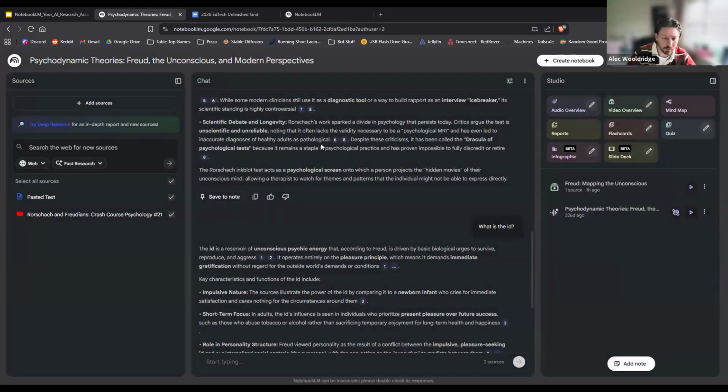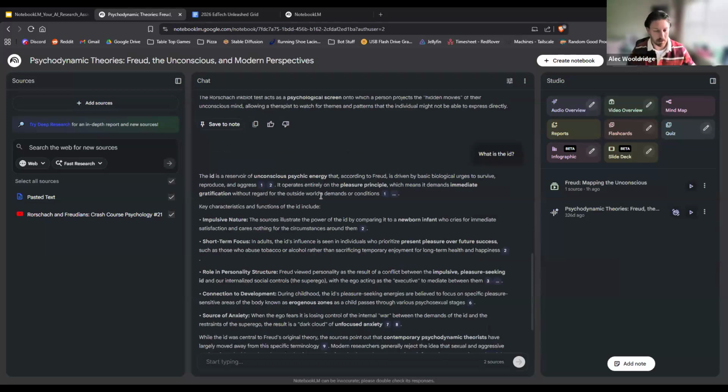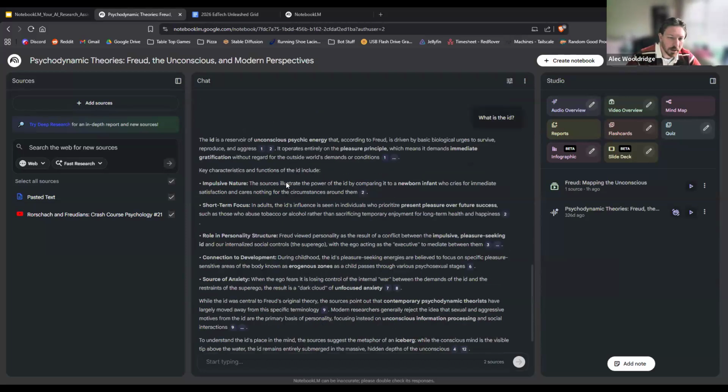Let's look at where it's getting this information. A lot of times when I've used ChatGPT before, I'll ask it, what is the id, which is what I have up here, in psychodynamics. I have a general idea of what it should be giving me. But if it misrepresents what I'm asking, it will just go off on a tangent. Then if I say, hey, where did you get this information? It will say, oh, I got it from this article or this link. And I'm like, okay, let's click on this link, and it ends up being a totally broken link, or it's not exactly what it says it is.